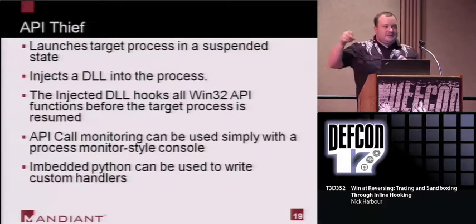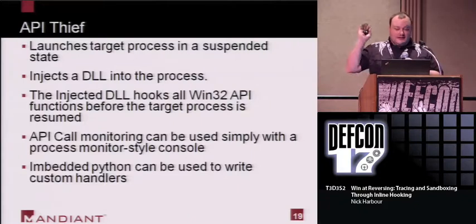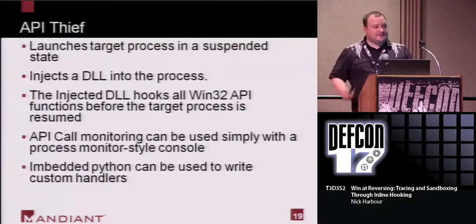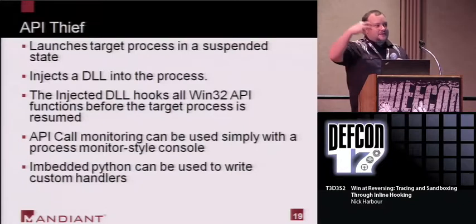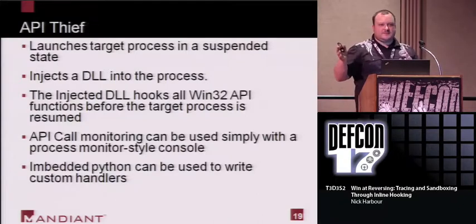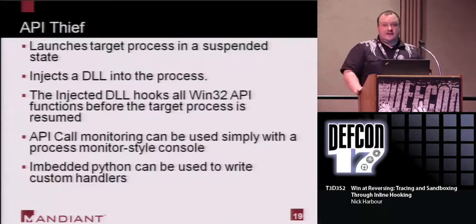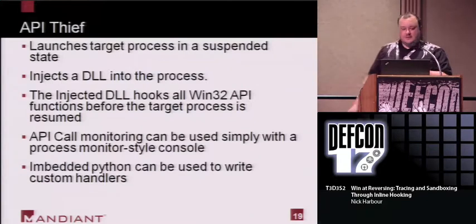How this thing works, as opposed to doing the on-disk API hooking, like the Microsoft Detours library or the technique I just showed you, is that it operates completely in memory. So what we do is we launch a process in a suspended state. Then we use process injection to inject a DLL into that process. This is interesting to note because we launched it in a suspended state, and we do process injection to get that DLL loaded. That's operating on a thread that's executing before the main thread ever starts. If you've ever played with processes in a suspended state, there's nothing going on. If it imports like 50 DLLs, as long as it's still in that suspended state, none of those DLLs get loaded. They only get loaded after you resume that main thread. So this DLL that we inject operates completely before the actual main code of that program.